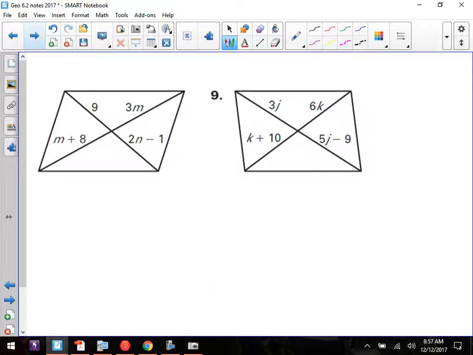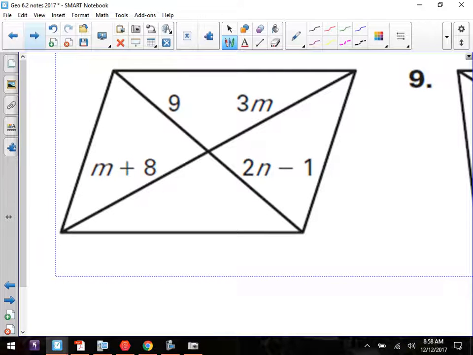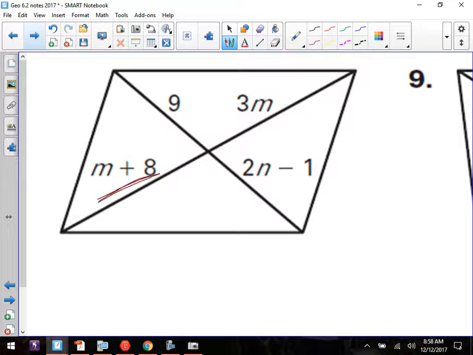All right. Now, when you get into the diagonals, that's where things start to get a little messy because it's tough to see what part goes to where. What I would suggest, whenever you see a parallelogram that gives you stuff with diagonals, look for the parts that are on the same side of the diagonal. Does that make sense? Like it's above the diagonal there on that side, and the other one has it above here. That's how you would set those up so you know which ones correspond to which.